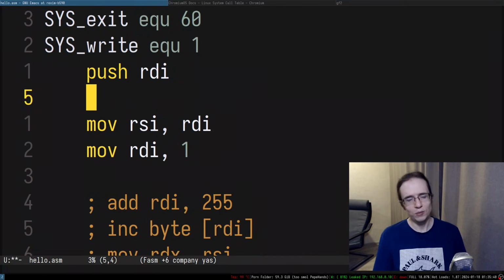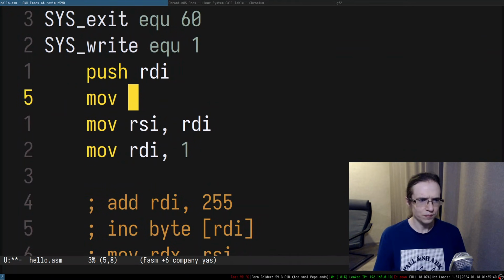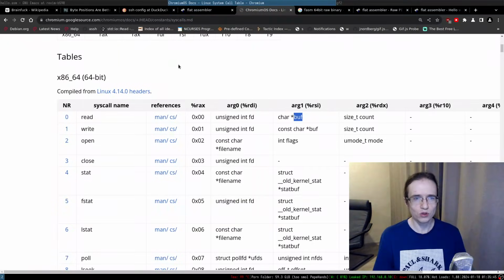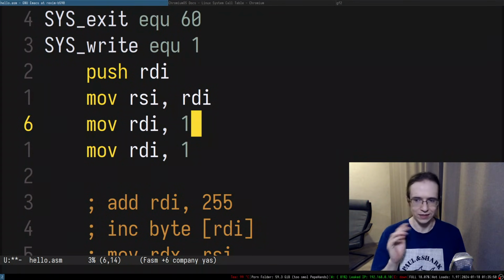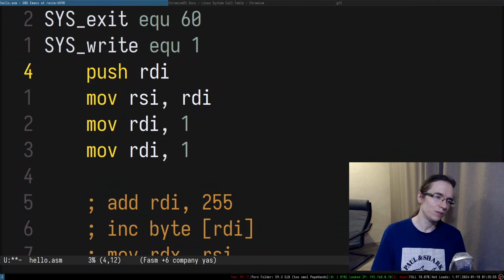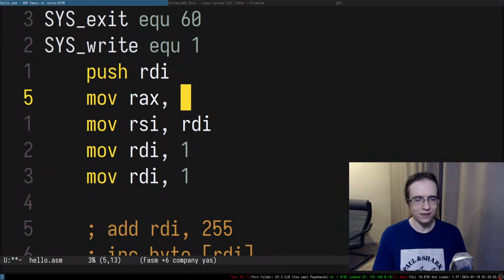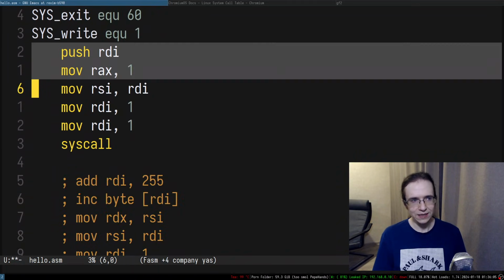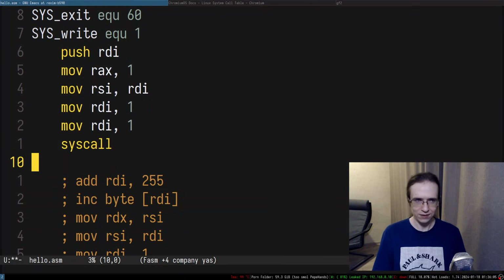And RDI itself has to be also 1, which is the standard output. On top of that, we want to move 1 into RAX, which is the write syscall number, and then perform the syscall. So output of a single character is going to be that.